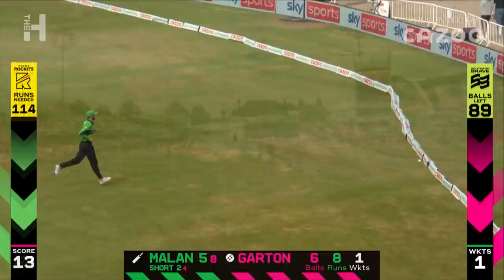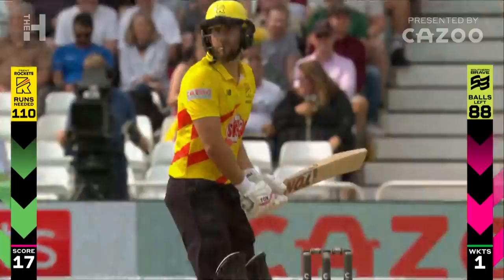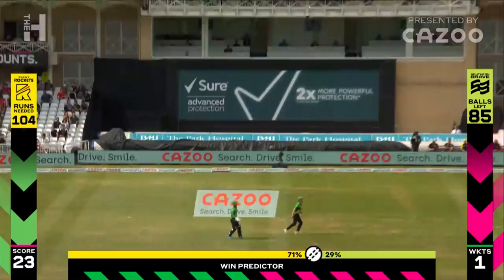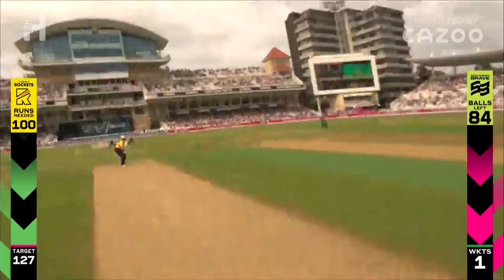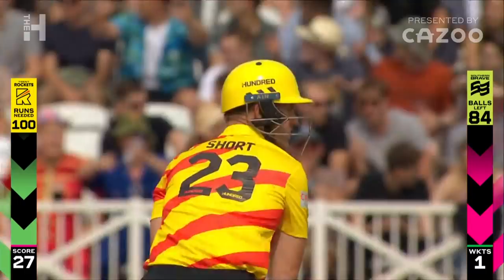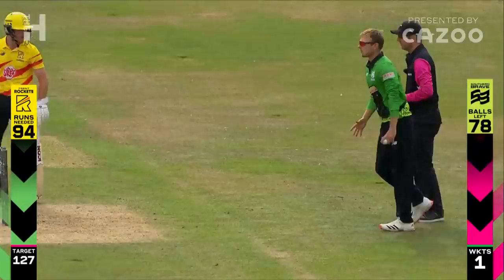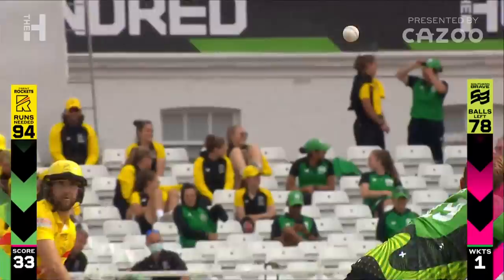Nice drive, cover drive — Milan at his best. That's two he's put away — very easy for Milan. He was ducking, and then he played the scoop. Did he just leave his bat there? A heck of a shot — that was intentional. He definitely ducked and then at the last millisecond played it up and over the offside. Opens up both sides of the wicket for runs to be scored. Milan going really hard at it — a solid innings from both brothers, I think. The delivery coming in at 93 miles an hour.